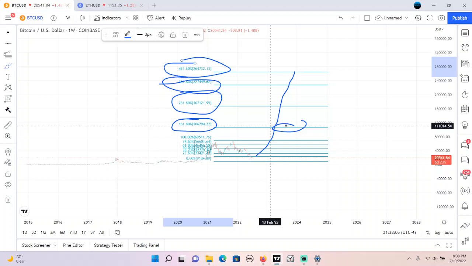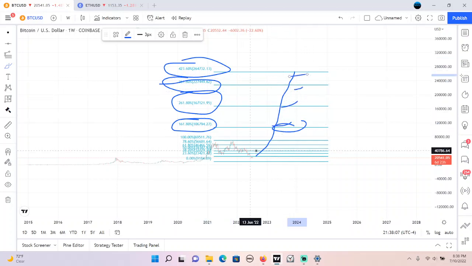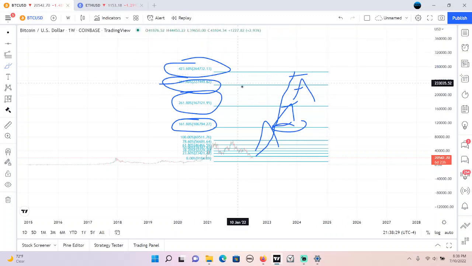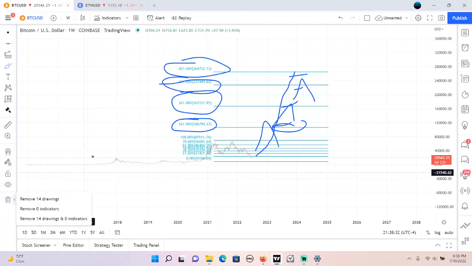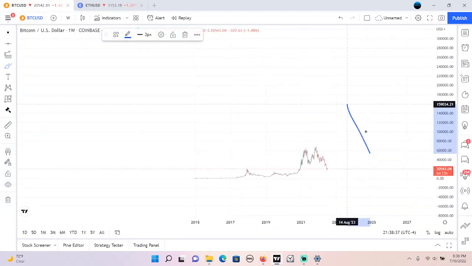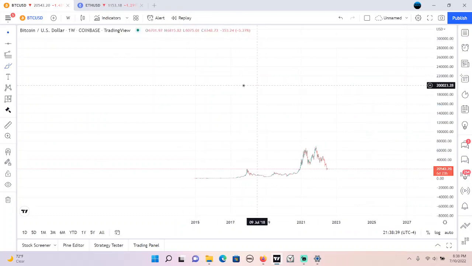We can break through like bam, bam, bam, bam. Or we might see rejection at either one. But these are good levels to look at and good things to take into account when charting your charts and looking for take profit points. Long-term macro, this is how you trend Fibonacci. And the same thing works the other way.